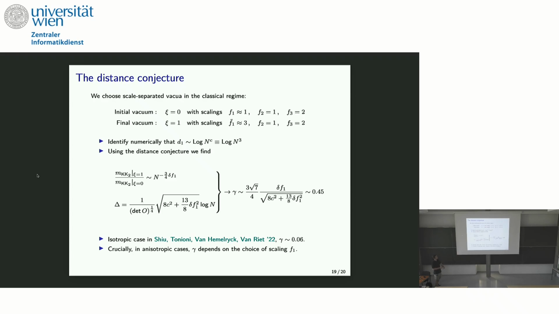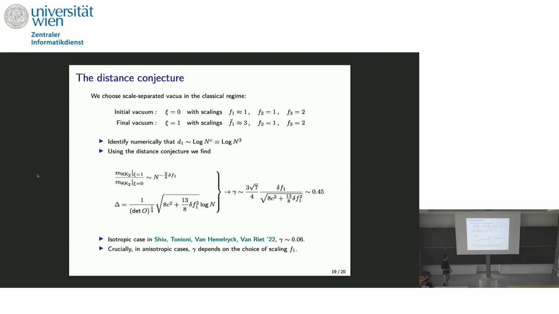Of course, we see that we can go to infinity. We can take n to infinity. N is the flux, which is free and can be taken to infinity. But when we calculate gamma, gamma is independent of the values of n, but it strongly depends on the scaling. Okay? So for the ansatz that we have here, we find that it is 0.45, which is better than the prediction of the isotropic DGKT.